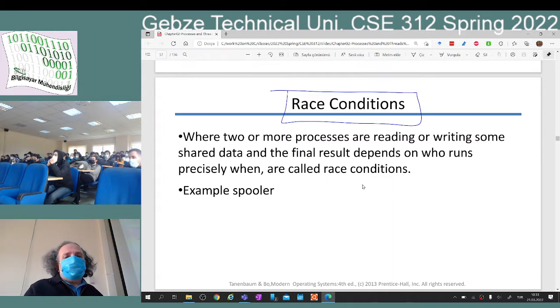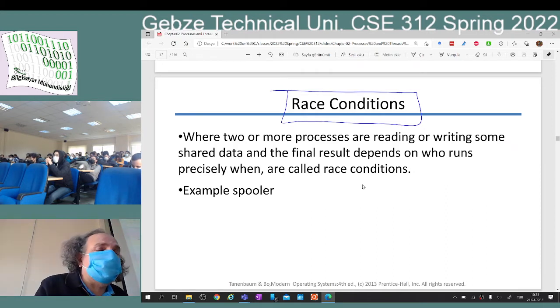If I have more than one process sharing the same memory space, sharing data, and I run these processes or threads (from now on, whenever I say multi-process, I mean both multi-process and multi-thread, okay?), if the final result depends on your scheduling decisions, then there is a race condition. So if I have program A and program B and they don't share any data, my scheduling decisions should not change any of the final results, because each one is working on its own data. But if the data is shared, and one of them is writing the data while the other is reading it, then from time to time my results will change because of my scheduling decisions.